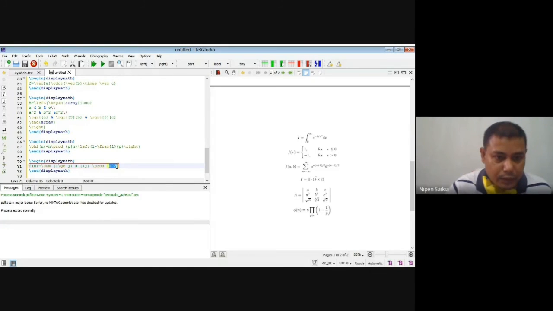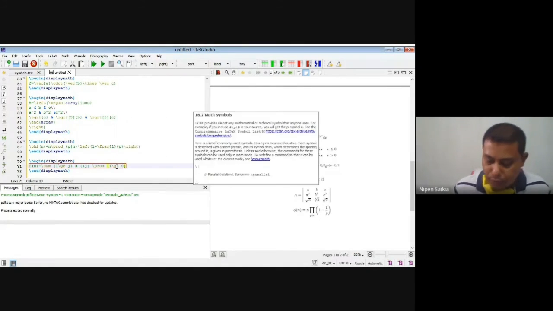This should be i is equal to, say, i greater than or equal to, say, 0. I will write x, or a underscore ij, say x to the power a, say x to the power i.